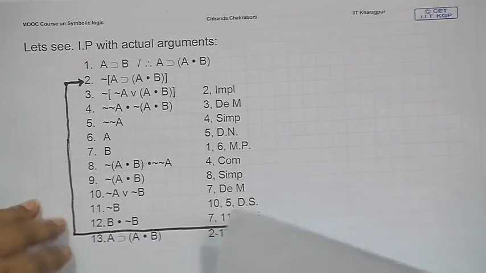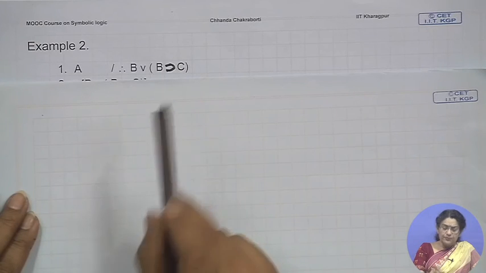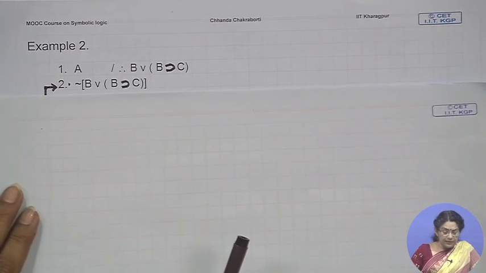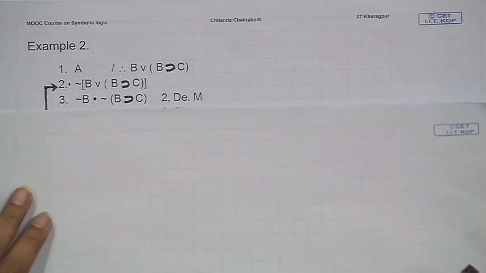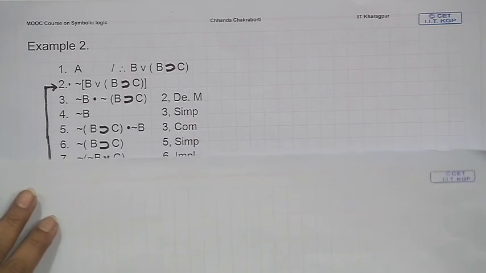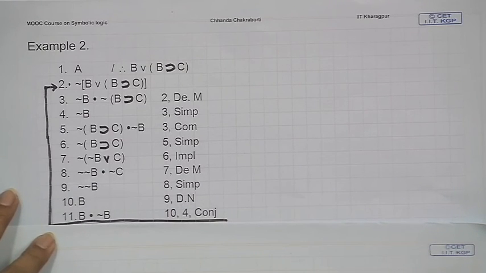Get it? Let us try another example, the one again that sounded rather strange, and we said that there cannot be any proof with just the 19 rules. So, let us try with IP, where now we can show why this argument has to be a valid conclusion. This is A, and we have B wedge B horseshoe C. IP will tell you what? That you can assume this, fine. And now you have 1 and 2. What is your goal? To derive a self-contradiction of some kind. So, again your 19 rules will be really helpful if you know them, and here is how I derived B and not B, again B and not B. Okay, that is an accident, but this is what is derivable from this.